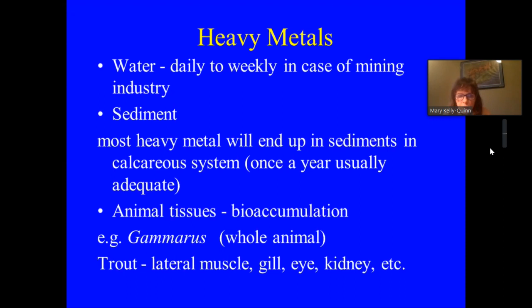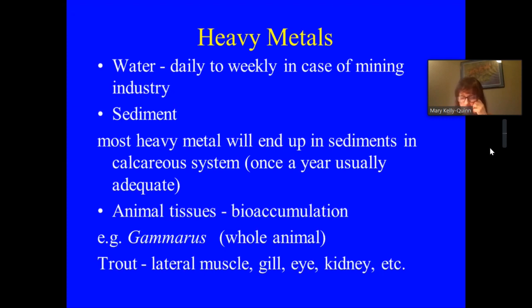Now, with fish, with the trout, normally we would be looking at heavy metal contamination of trout where those trout are likely to be caught for food. But if you also wanted to see the condition of the fish, or if you thought the health of, say, your juveniles might be impacted, then you could also look at heavy metals in the smaller fish as well.